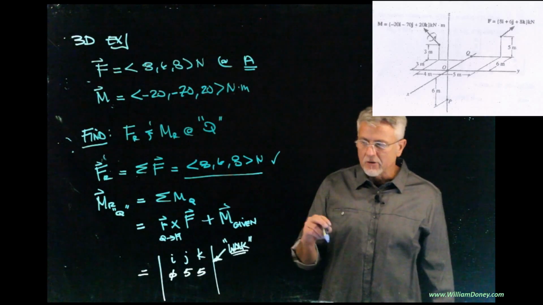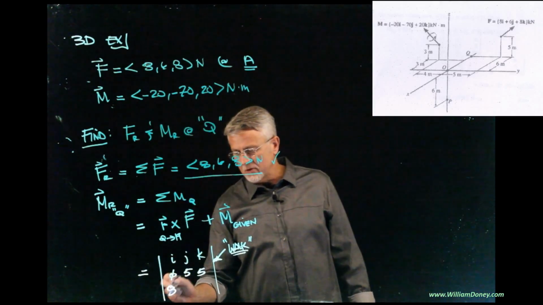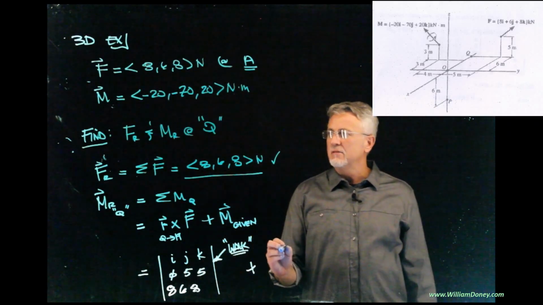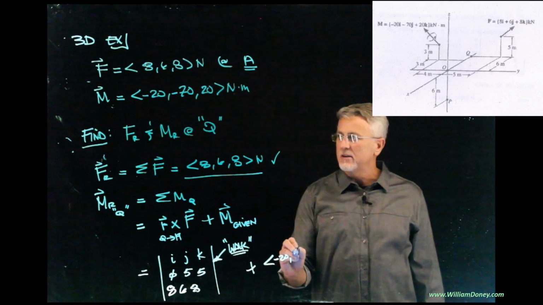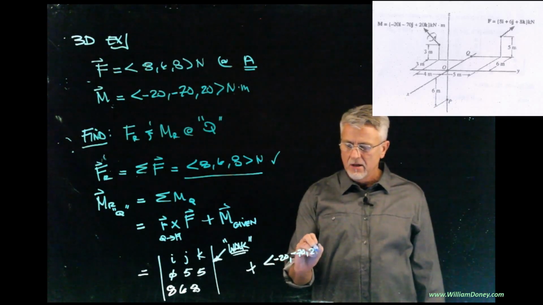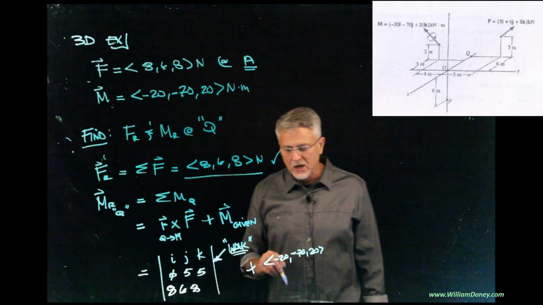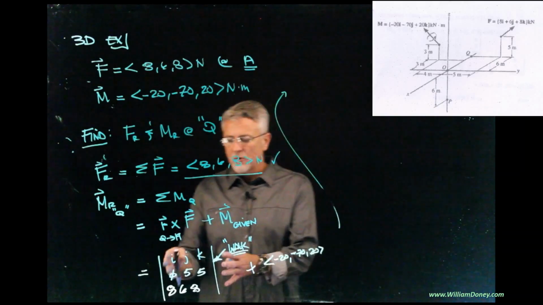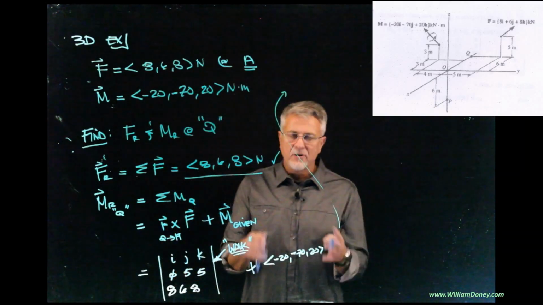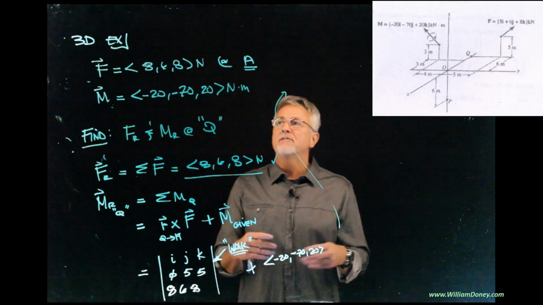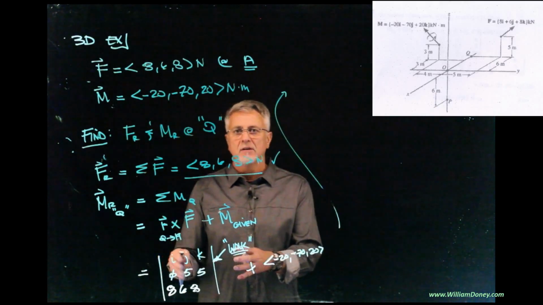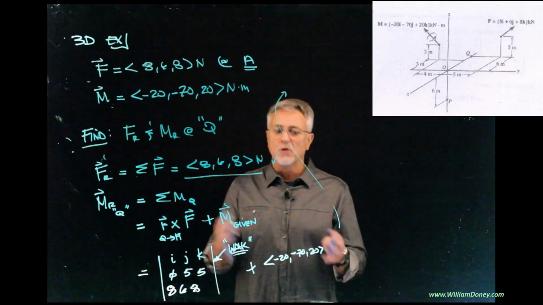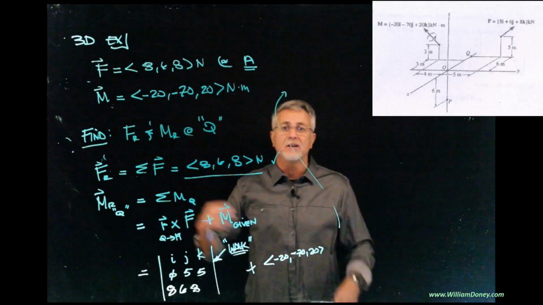So that's that. What do I cross that with? Well, I cross that with my given force, which is 868. And with that, I add the result, or the moment there, the 20, minus 70, 20. And that takes care of the 2 I have in there. Okay? So the resultant force acting about Q, and then the given moment, which is a free vector, we add that in there. If there was a third force, we'd have R cross F here, or a second force, R cross F, the second force about Q, and then we'd add that moment. If there's more moments, we just add more moments. It just becomes an accounting problem at that point.